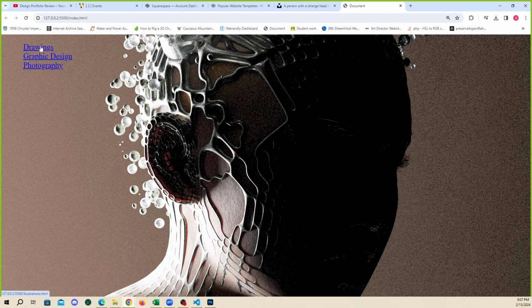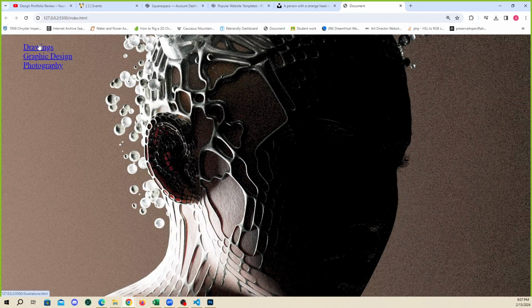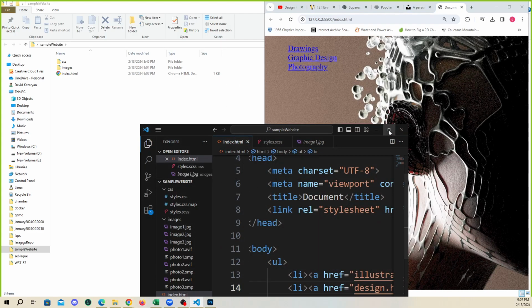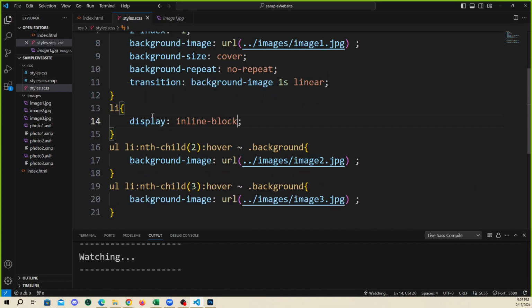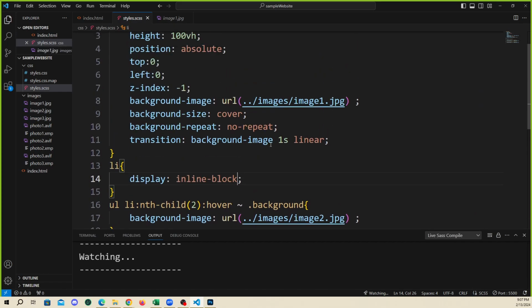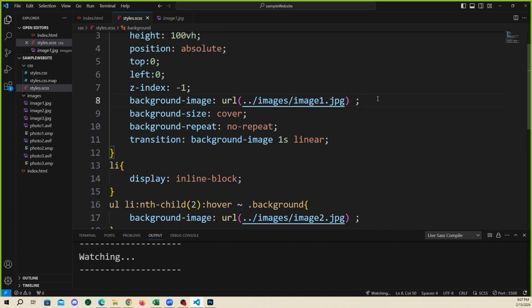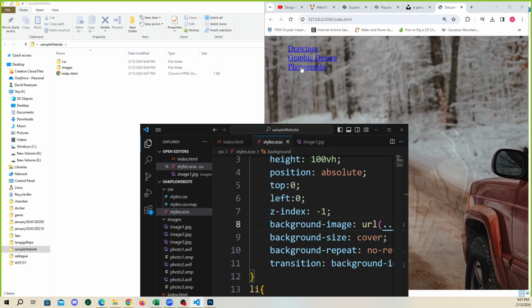Right, so we got this one, this one, this one. By default, we should be seeing image 1. Although, wait, we are seeing image 1 if I don't click anything, and if I hover over this, we see this one.